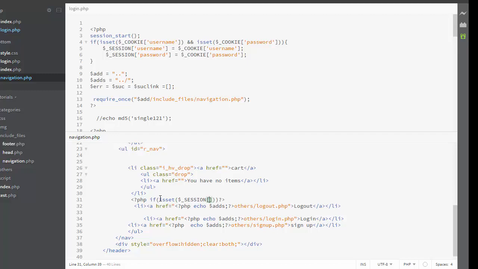This time around we are taking our cookie and our session username and password. If these two are set, we want this code to run.